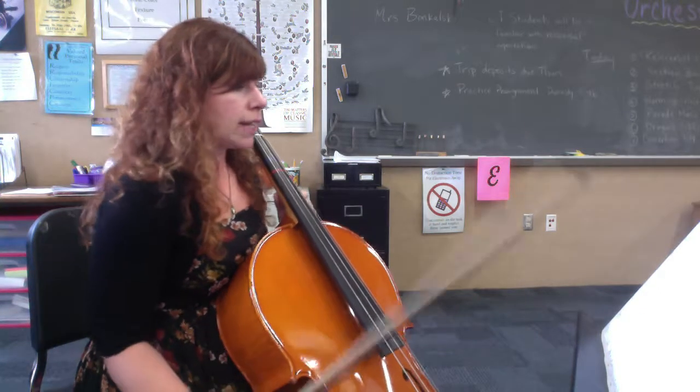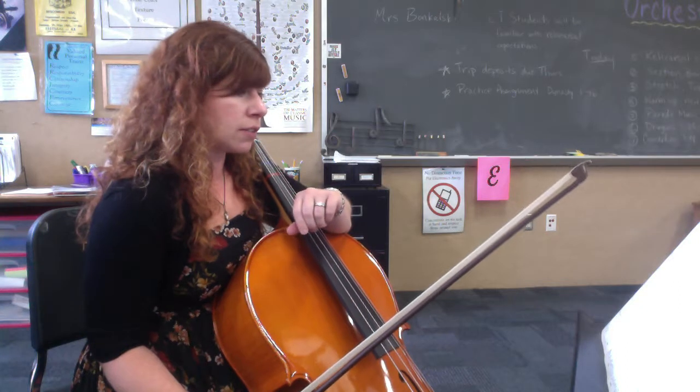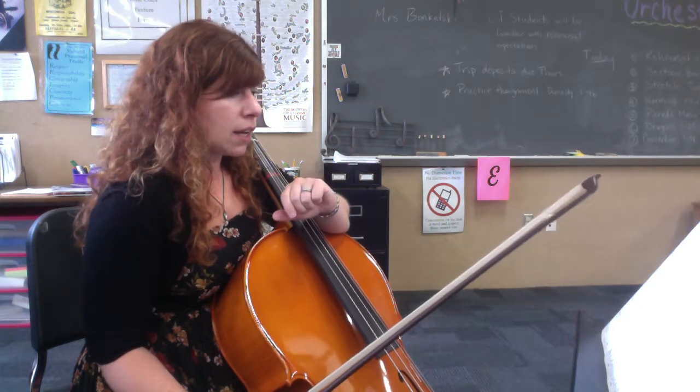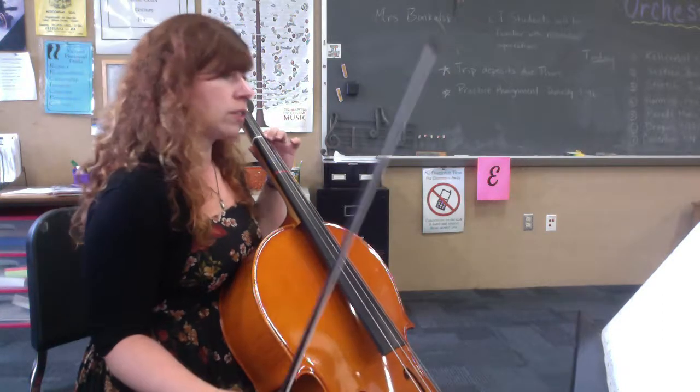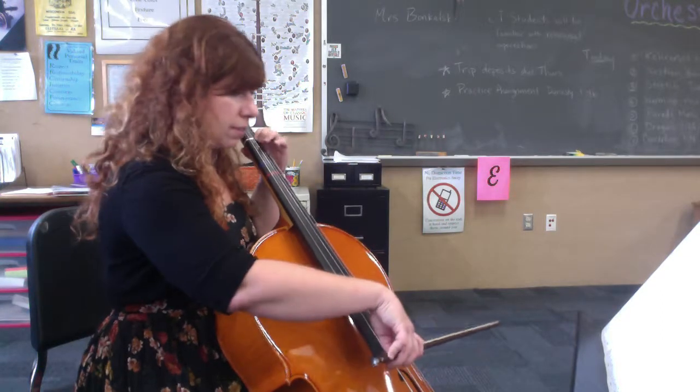You lifted your bow, and now with the dashes above these notes, you want to put a little bit of space between the quarter and the eighth. So here's 45. 1, 2, 3, 4, 5, 6.